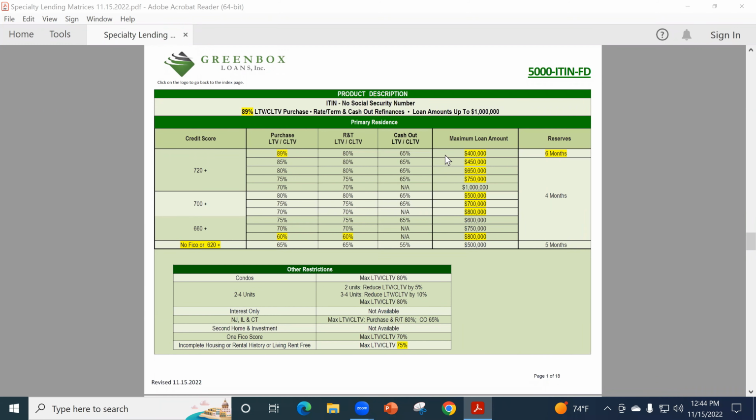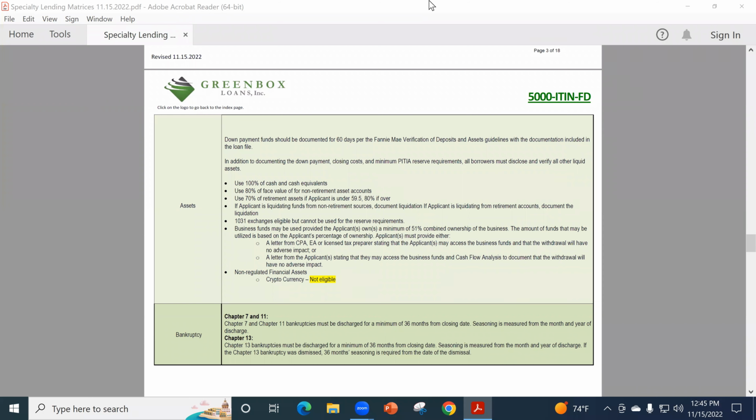It says, since it's full doc, can you take gift funds on the down payment? We can. We can take gift funds on there. We do need 10% from the borrower, and they do need to cover their own reserves. As long as they get gift funds for that remaining amount, then we're good to go. If they can't cover the 10% or their own reserves, then we consider that 100% gift, and we will need 35% down on there as well.